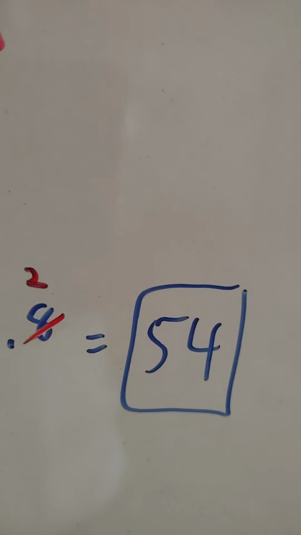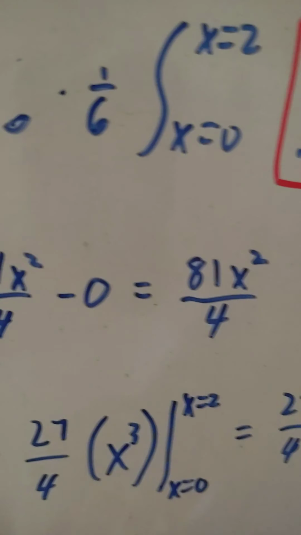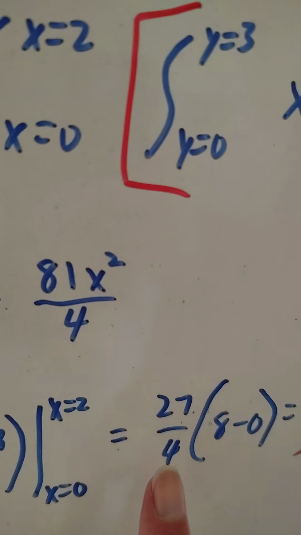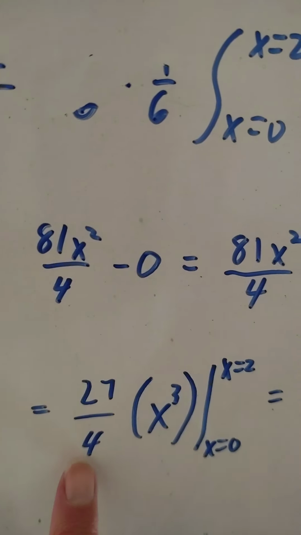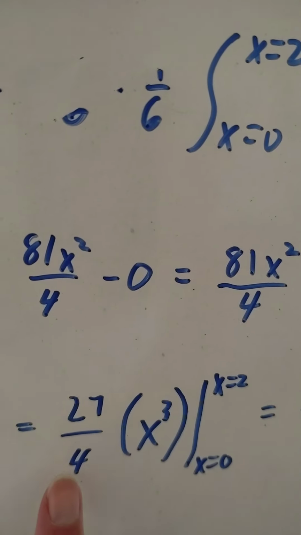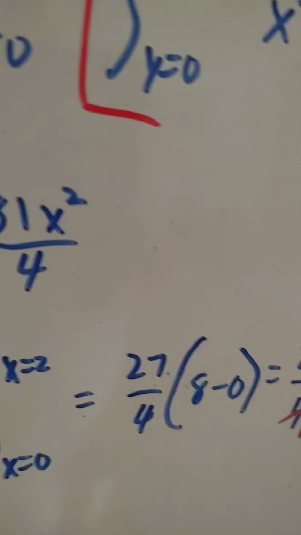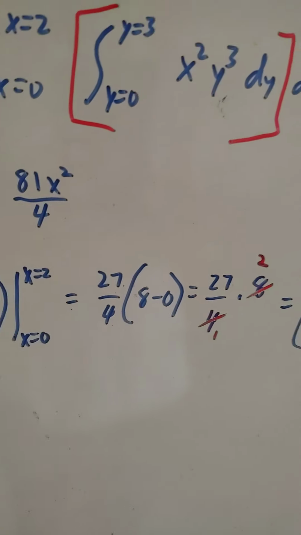So we are done. So backtracking for a second, you didn't have to pull out the 27 fourths entirely. Some people like to just go 27 at this point here. Some people like to write 27 fourths times 8 minus 27 fourths times 0. This is the same thing right over here. So whatever your style you like better, that's fine.